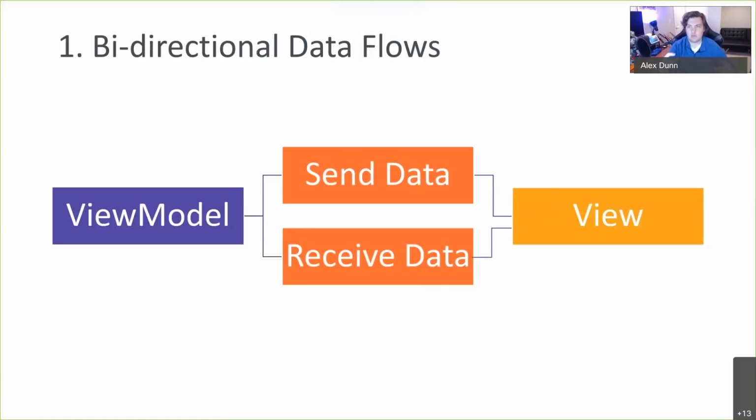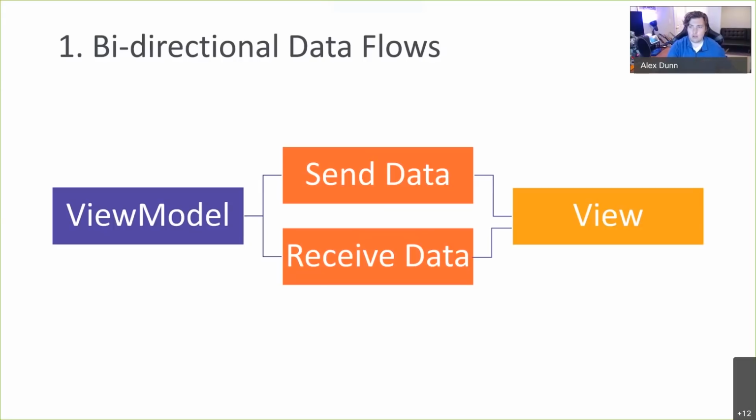But let's talk about this bidirectional communication between our view model and our view. Between all of those patterns, we saw that we had that send and receive data setup. The issues come when we have bidirectional communication that's hard to separate. That relationship between our view model and our view is actually pretty tightly coupled, even if it's really not meant to be, and we try to tell ourselves it isn't. We have that tight coupling of our view to our view model.